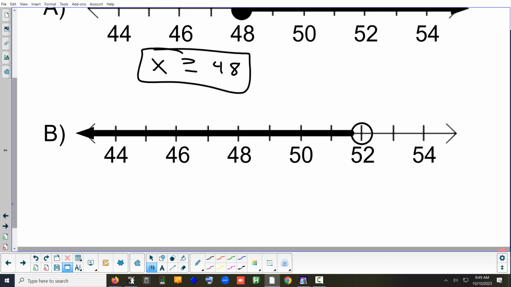What do we want to use for our letter? L. All right, we can do an L. Yeah, I'm gonna definitely do it cursive because I don't want my L, if I make it like that, to look like a less than sign or be confusing. So I'm gonna make it clear it's an L. So we have L. What's gonna be the number on the right? 52. And now this time it's an open circle shading to the left. So what inequality symbol do we use for that? Less than. Less than. Yep.